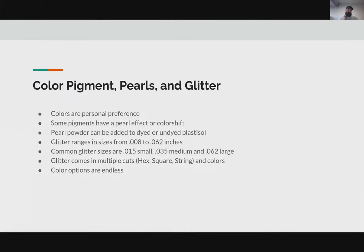Basically, the combinations are endless. Glitters themselves range from 0.008 inches to 0.062 inches. The common sizes are 0.015 for small, 0.035 for medium, and 0.062 for large. Glitter comes in multiple cuts, hex, square, and string, and a plethora of colors. So if you combine everything, the dyes, the pigments, the pearls, and then glitter, there are so many combinations to come up with.